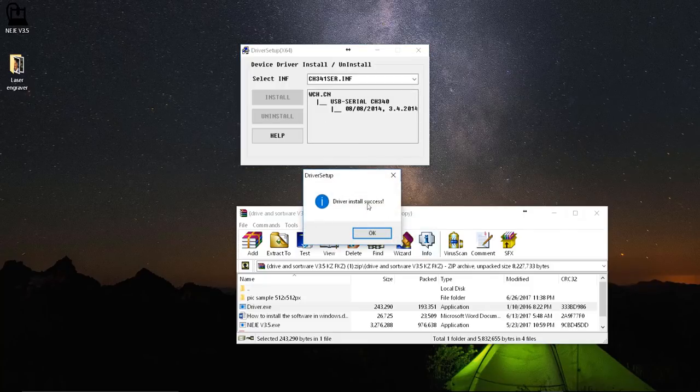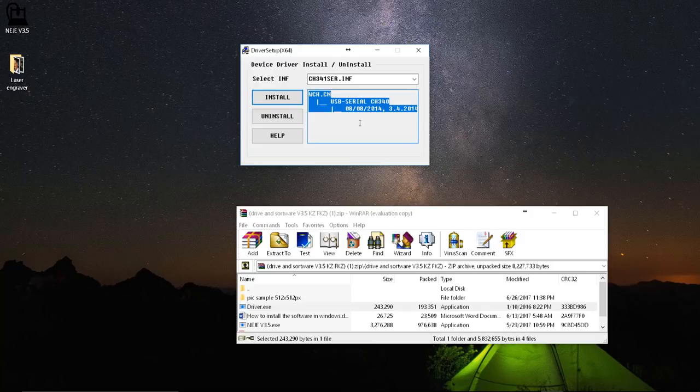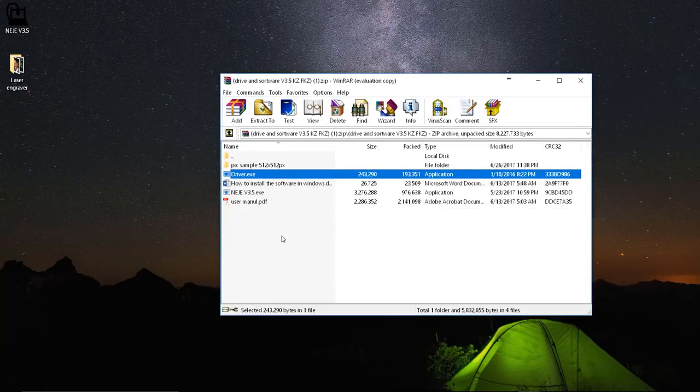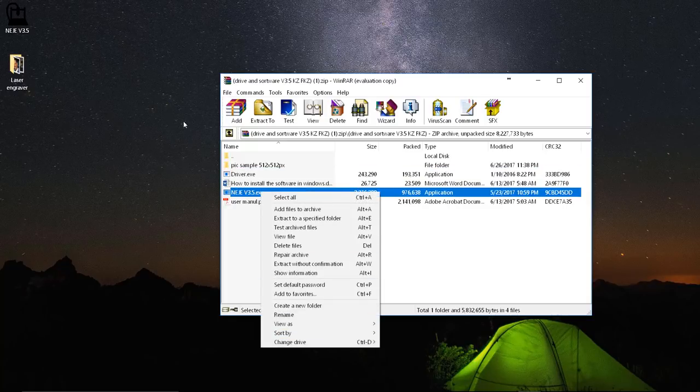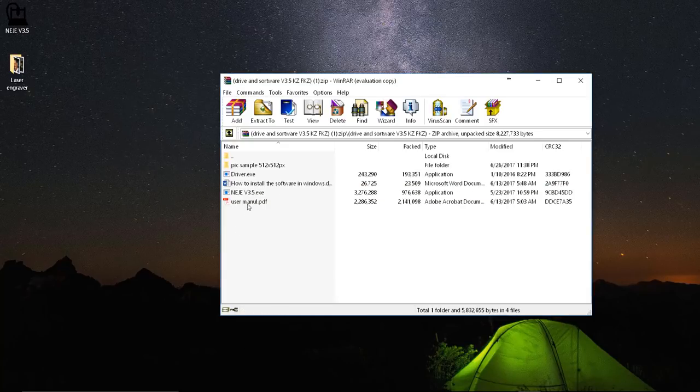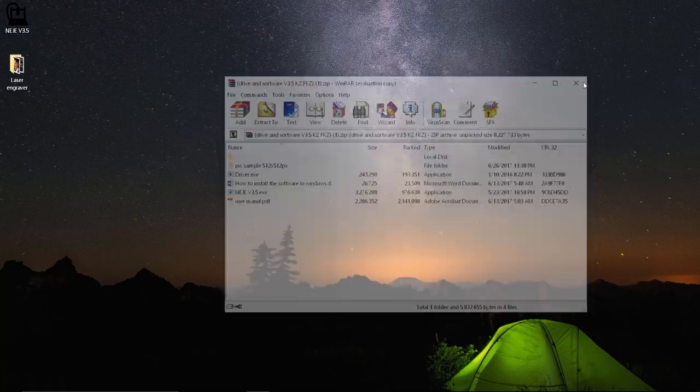And there it is, driver install successful. Okay, so once that's done, we can exit out of this guy. And for this, this is actually the program right here. So all you need to do is just copy this and paste it on your desktop like I've done right here. Just copy the NEJE version 3.5 to your desktop and you're all done.